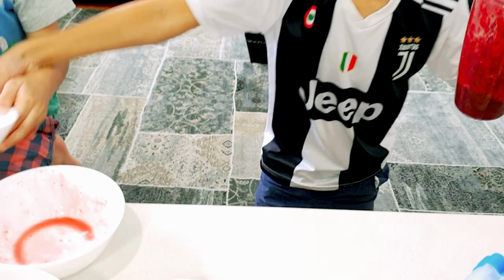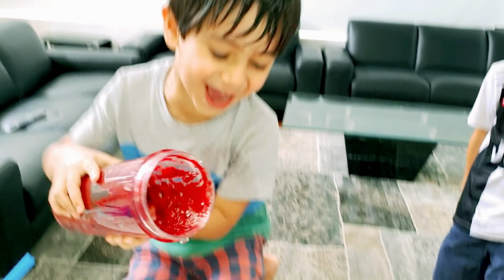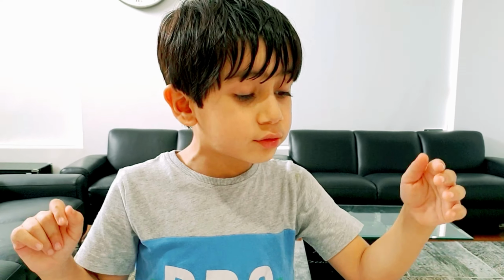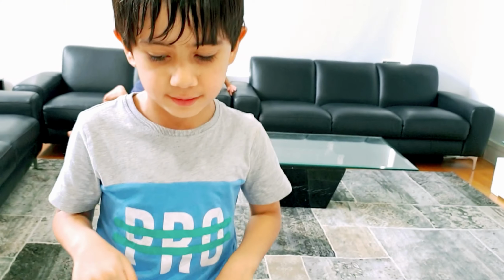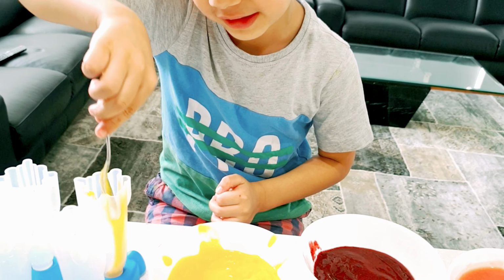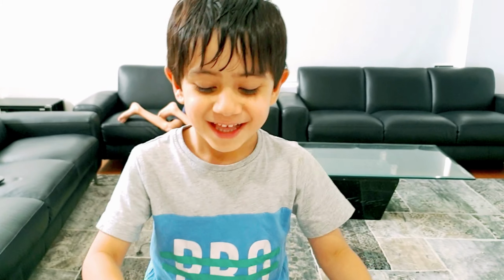No, Zachy! Yeah, I pour it. Oh, yeah, Zachy pour it. I pour it. Okay, guys, I'm going to use yellow, red, yellow. Yeah, okay? So that's two. This is mango, guys. But I thought it was that. I'm white.